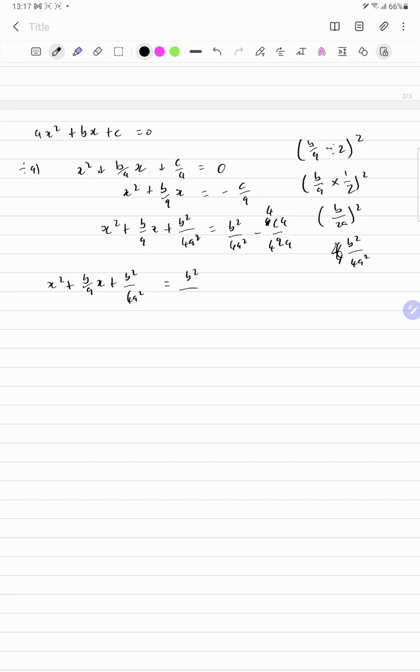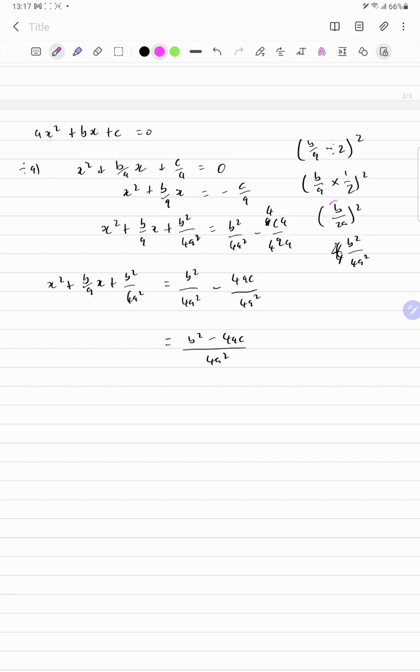It is equal to b squared over 4a squared minus 4ac over 4a squared. Does that make sense? Because if I divide 4a by 4a, I'm going to get c over a. Do you guys get me? Yeah, you guys get me. So I'm going to get c over 4a, my bad. Now that I can join these fractions, I'm going to have b squared minus 4ac, all over 4a squared, is equal to, but remember, guys, this was the factor I used.